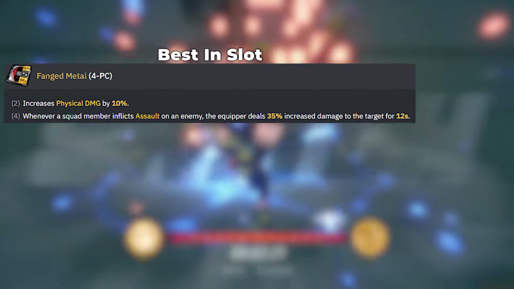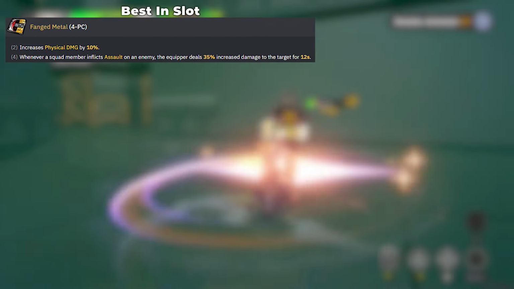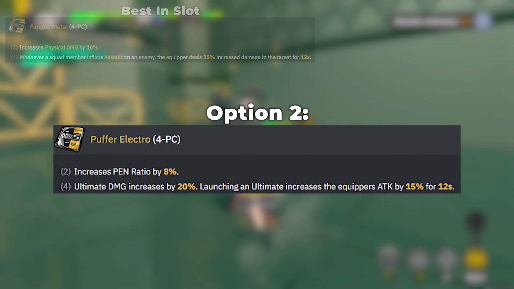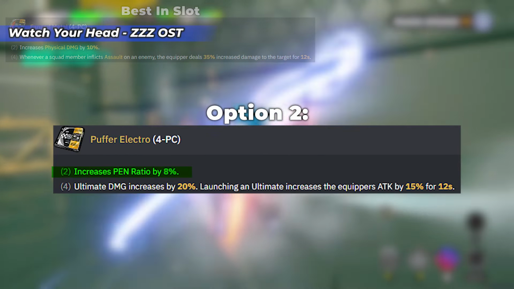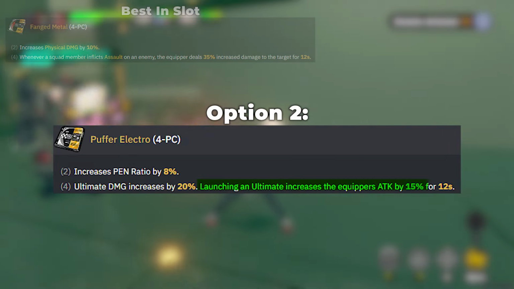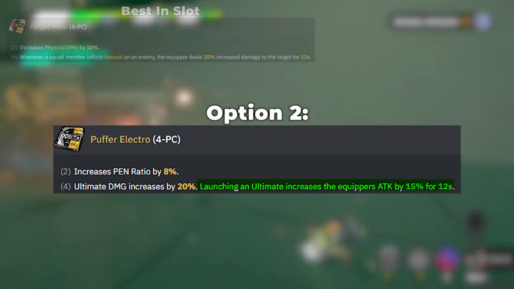What's interesting about Corin though is that she has 2 other options you can use for a 4-piece. Puffer Electro increases pen ratio by 8%, and ultimate damage by 20%. When launching this ultimate, the equipper's attack goes up by 15% for 12 seconds.